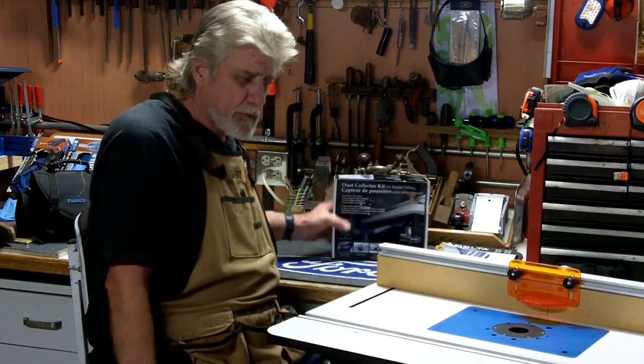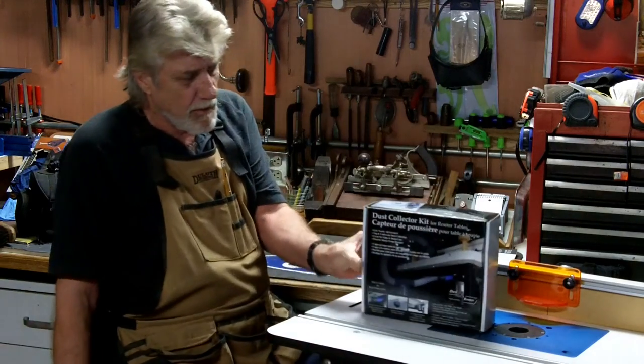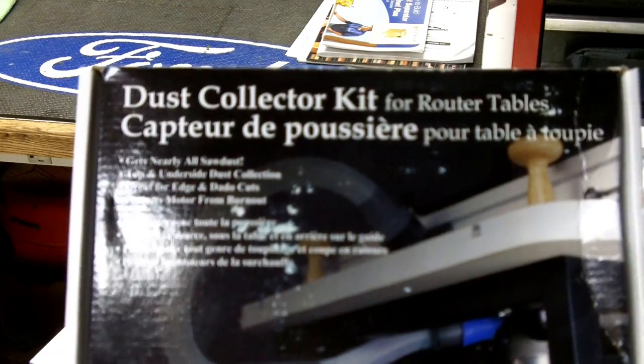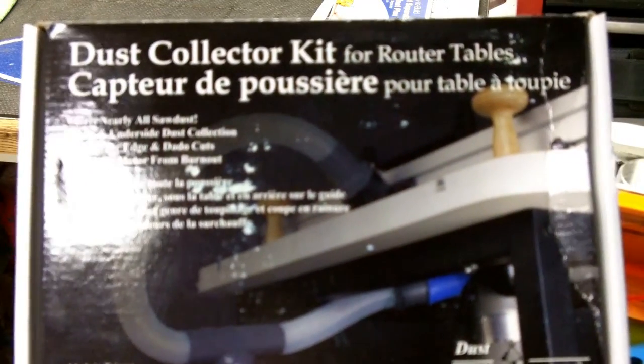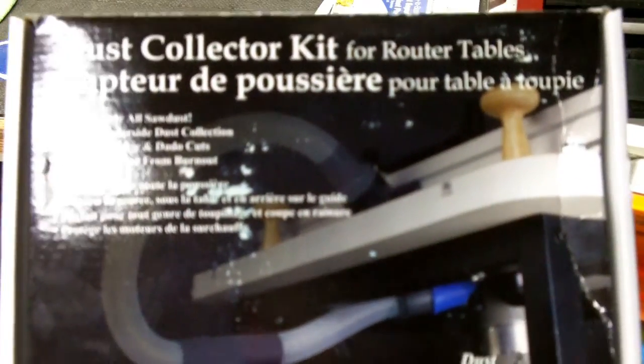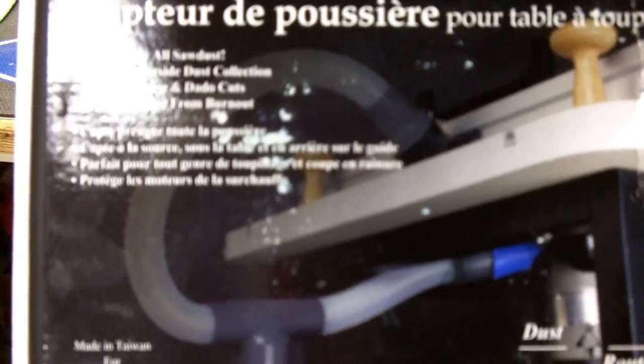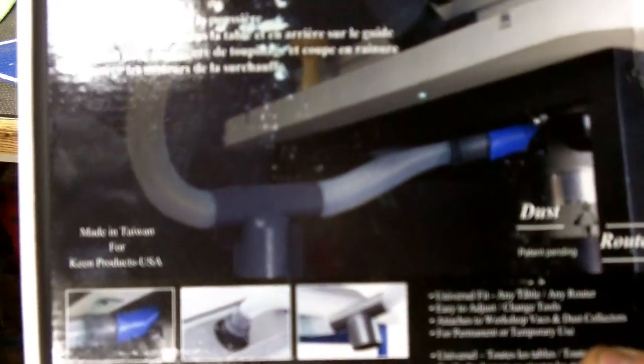So let me show you what this boot is, and we'll see what it looks like when we open the package. It's called the Dust Collector Kit for router tables. I'm not sure what the French is. But you can see where it goes from the fence back down around, splits off to the vac, and then over to a little blue silicone boot that you're supposed to be able to change blades and everything with it on. I hope so. So let's open this thing up, see what we got.